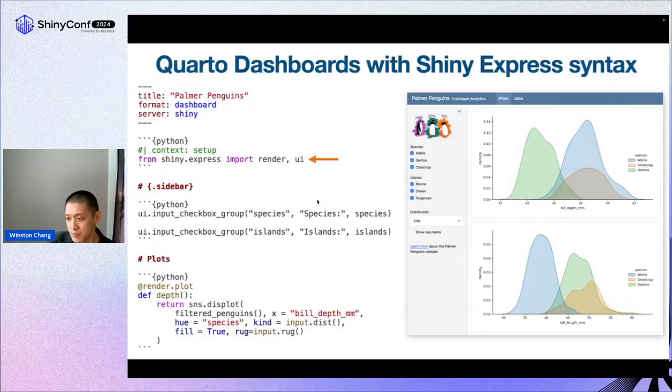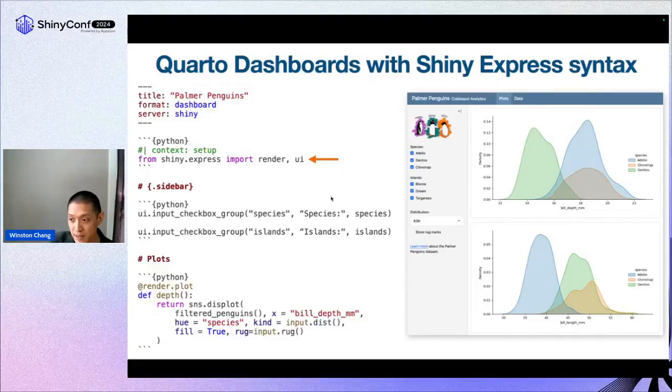So we implemented this for Quarto, and as people were playing around with it, we thought, man, this would be really great if we could just write regular Shiny apps this way, even without Quarto. And so this is actually where Shiny Express comes from. It comes from this work with Quarto.